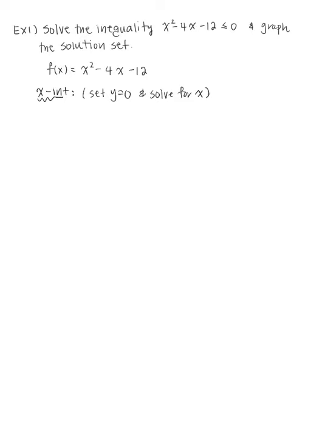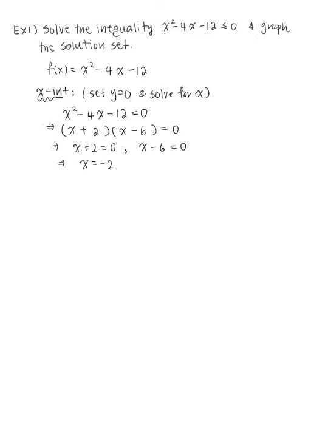All right, so then what we're going to get is x squared minus 4x minus 12 equals 0. Now, how are we going to solve for x? Well, we're going to have to factor. So here we're going to have x and x. Signs are going to be plus minus. How is this going to factor? Minus 6 and then plus 2. Is that going to work? Yep, that should work. So that implies that x plus 2 is 0, or x minus 6 is 0. So that implies that our x-intercepts are going to be x equals negative 2 and x equals 6. So let me just box those two.